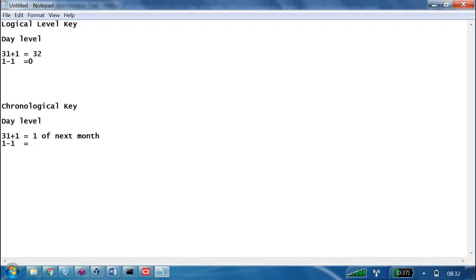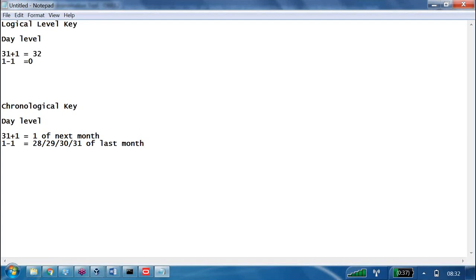So what it will do, based on the month, it may be 28, or 29, or 30, or 31 of last month. Suppose you are in a leap year, in the March month, and you say minus 1, then it will go to 29.